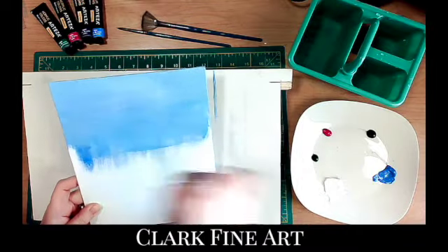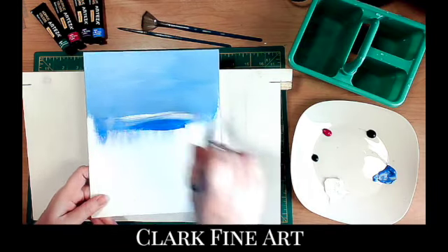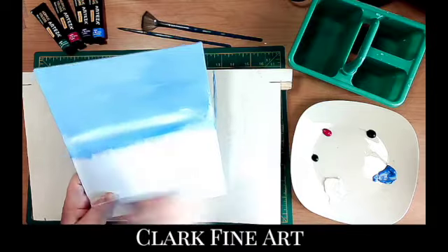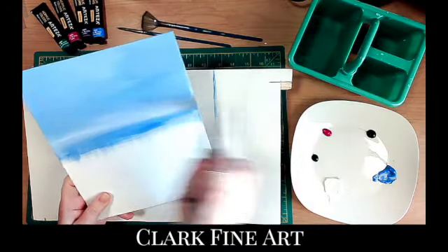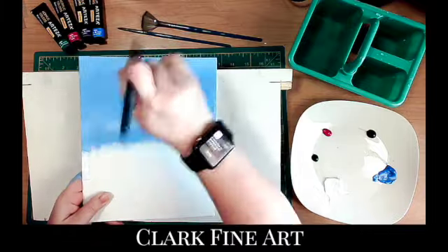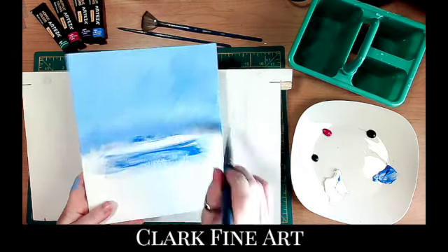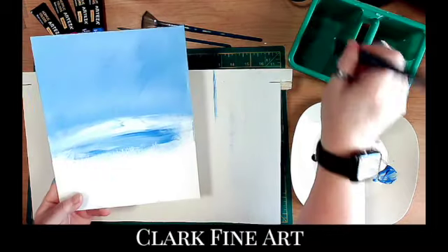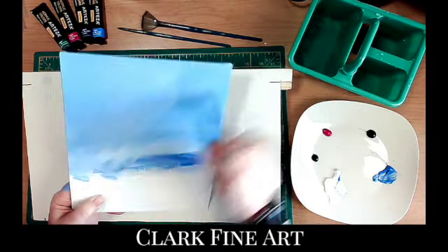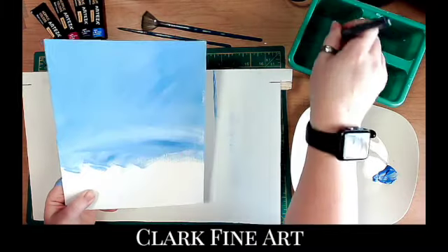I'll be happy when we get a little bit more humidity in the air and my paint does not dry so quickly on my canvas. I'm just going to keep working this back and forth. I keep grabbing a little bit of water — that's just to help thin the paint slightly and make it flow better on my canvas board. I'm laying this in about two-thirds of my height. I just want to make sure if you see through any of the flowers that there's a nice sky color behind them. I can go any direction I want.